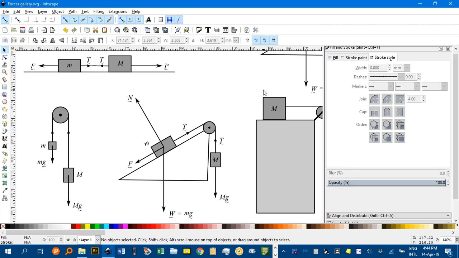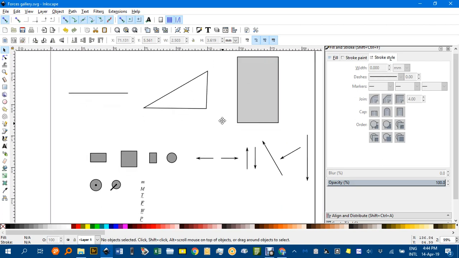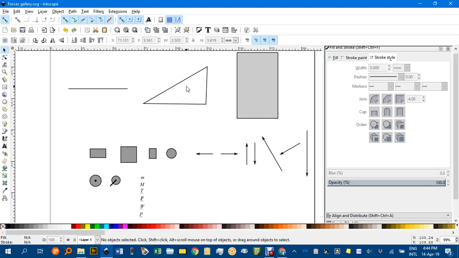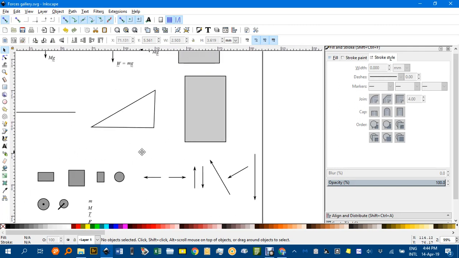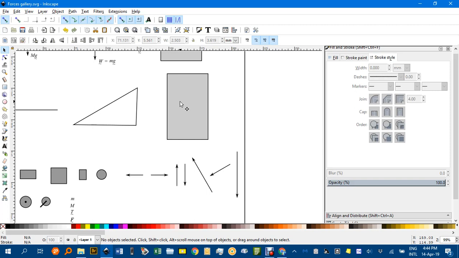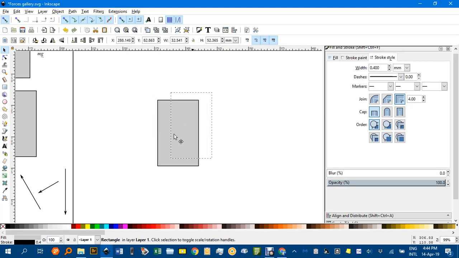This video demonstrates some drawings that I've made for dynamics or physics or specialist maths, some forces diagrams that I'll leave a link to in the description so that you can copy this file. I've also created individual components that the diagrams are made up of down here: lines and surfaces, planes, bench tops, masses, vectors, pulleys and labels. So if you want to create a quick diagram, for example, you might click on an object and then Control C from my file and Control V in your own file if you want to modify that.